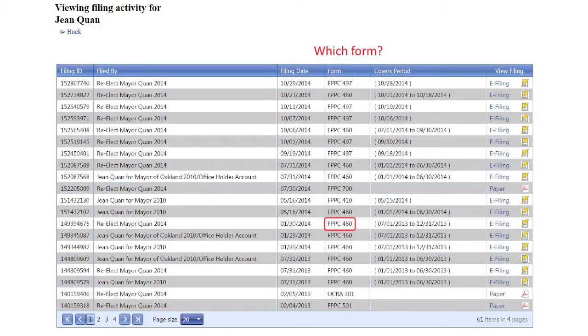And then you would come up to a screen like this. This screen is followed by 3 more screens that look like this, with absolutely no description to tell you what all these forms mean. They just have numbers. If you knew that the form 460 was what was going to tell you information about contributions and campaign expenditures, then you would click on it and find a PDF document that looks like this.